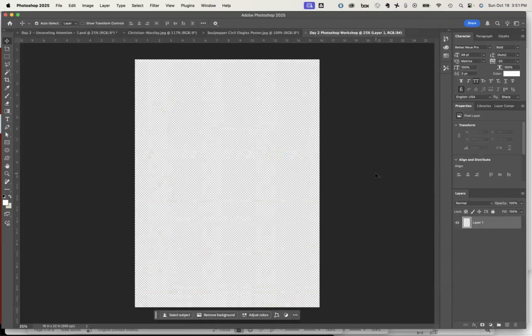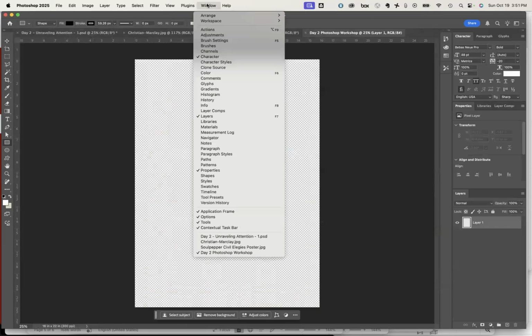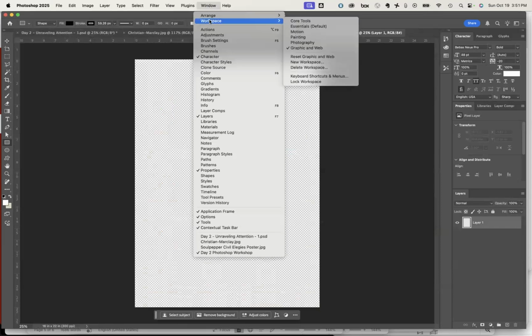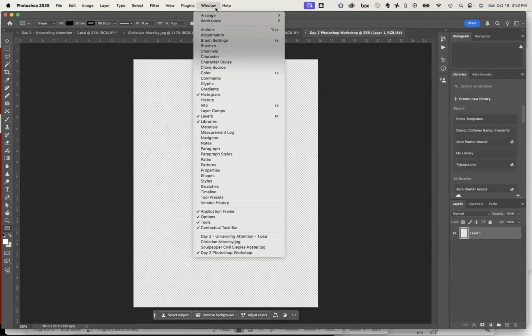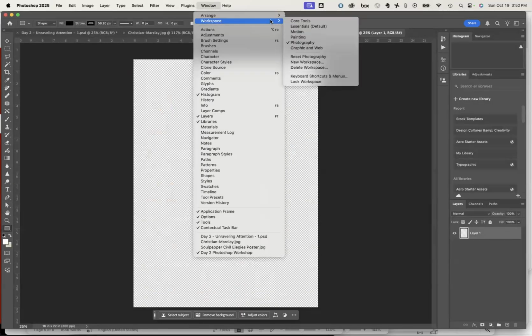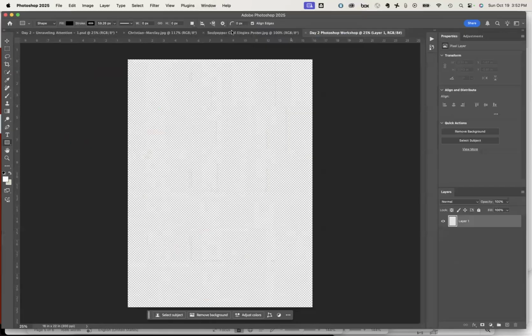Now, the first thing I want to do is pull in the area for my main image. So I'm going to go to the rectangle tool over here. Now for my layout, you'll notice things might look a little bit different than yours. If you go up to Window, Workspace, I'm using Graphic and Web. You can really adjust this layout as you see fit to make your workspace very different.